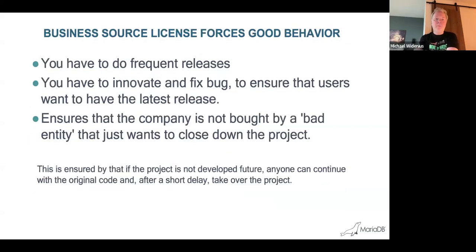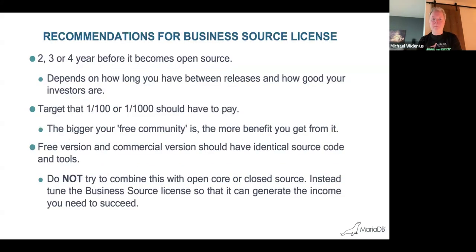Next slide. We can skip this one. Yeah. So the recommendation is basically that you should have a short time before the code becomes open source. You should tune the license so that most can use it freely, because that's the way that you get spread of the product. And if you have a product that is used by millions of users, having 1 in 1,000, like we had in MySQL, pay, that's really a good business. And the free version and the commercial version should have identical source code.